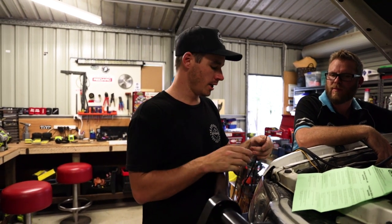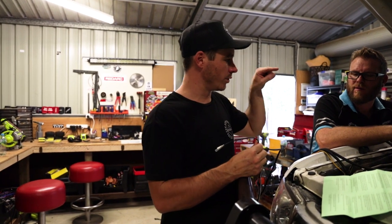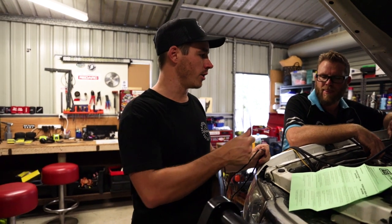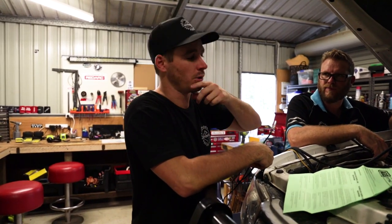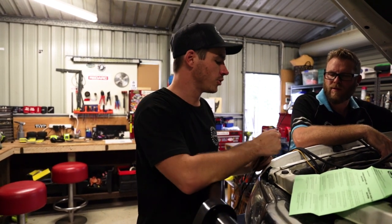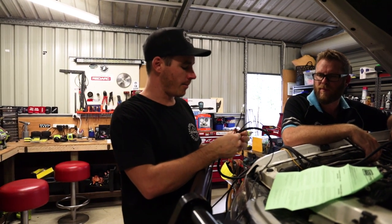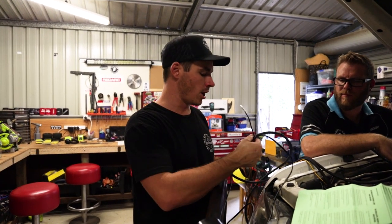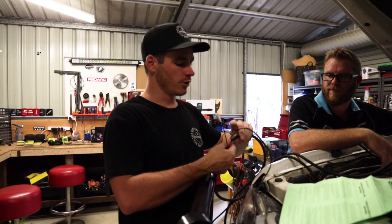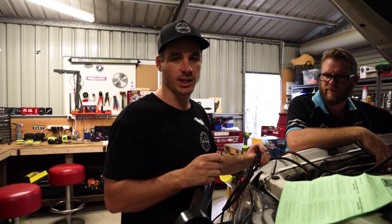This is the switching wire on the loom that feeds through the firewall and connects up. I've already got a couple of nice switches from the old spotties running through that firewall, so we'll just connect straight into there. For any exposed wires, we're feeding them through pigtail conduit so it's nice and neat and gives that extra protection for your wire.